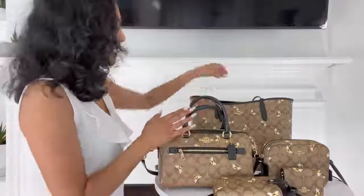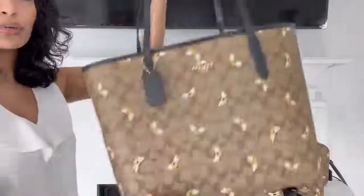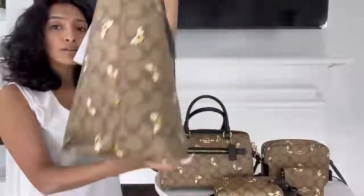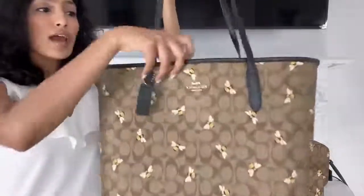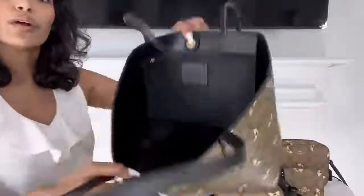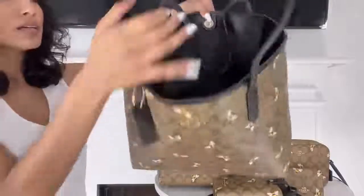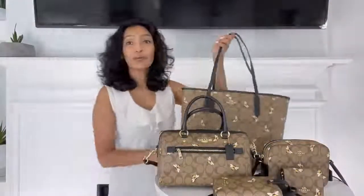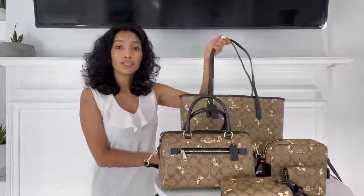Lastly, we have our city tote. So this tote is gonna have a snap closure, so it is not a zipper bag. It has that print all around, even on the bottom. And then the inside is one big compartment with a zipper on the back, and that would be our whole collection. So again, this is the Coach khaki signature collection with the B print.